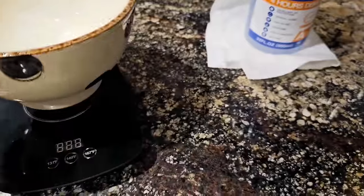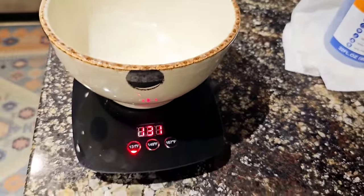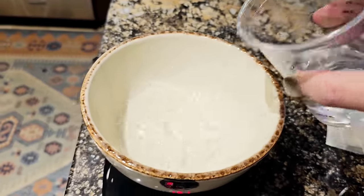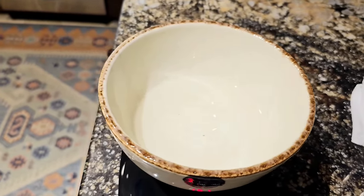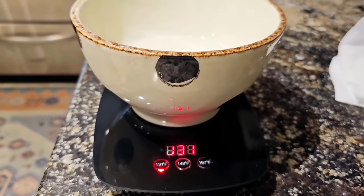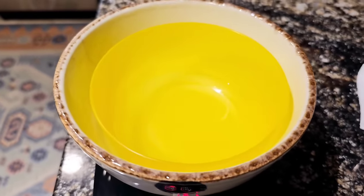Actually, I forgot you have to have something on it for it to turn on, which is a nice safety precaution. I'm going to be putting a little bit of water in here. Just a little water. And then I'm going to be putting this little plastic bowl here, because this is a little flat on the bottom, but I just want to make it a little flatter. So that bowl kind of floats.